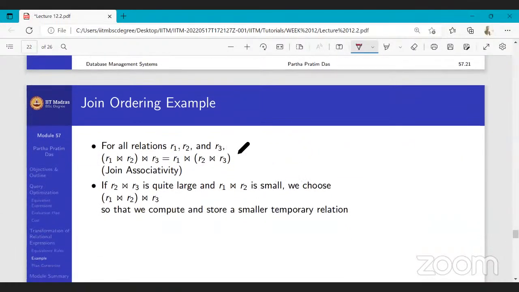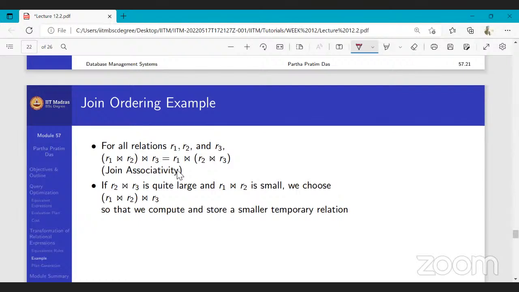We already saw the joining orders. Natural join has associativity, which we already discussed. We can perform the natural join in any order we like, right?